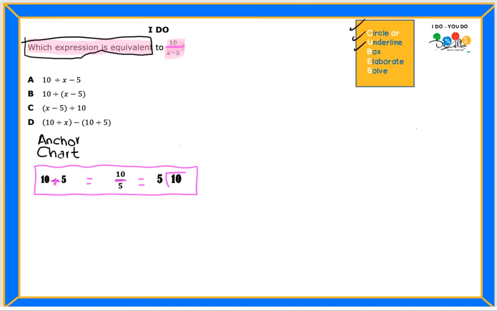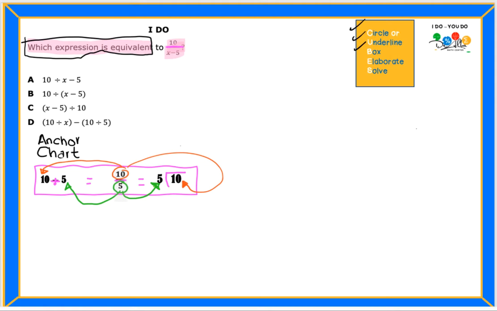In my notes, I can see the 10, guys, that is on the numerator. If I use a math sentence, the 10 is gonna come first in the sentence. But if I use long division, the 10 is gonna be inside the long division symbol. The other thing that I notice is the complete denominator comes at the end in the math sentence. And if we're using the long division symbol, the denominator comes outside the long division symbol. And then this way we have three identical ways to do it.